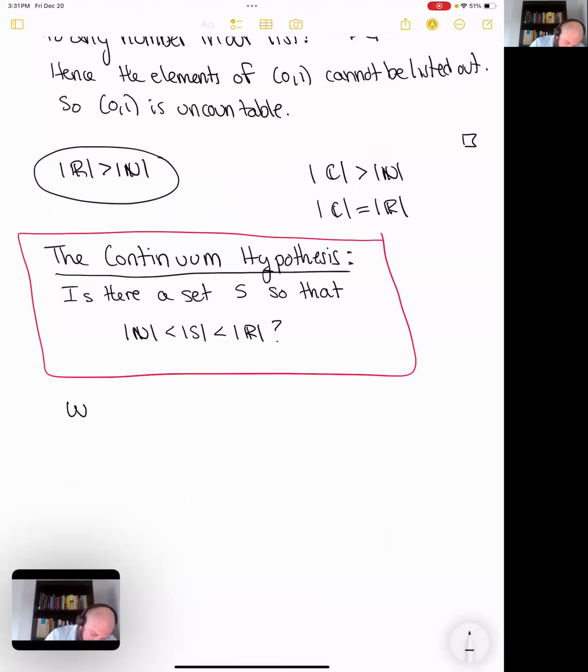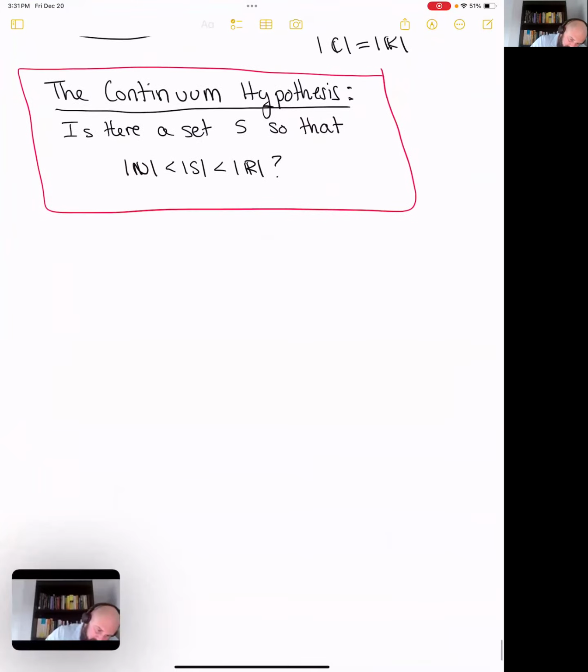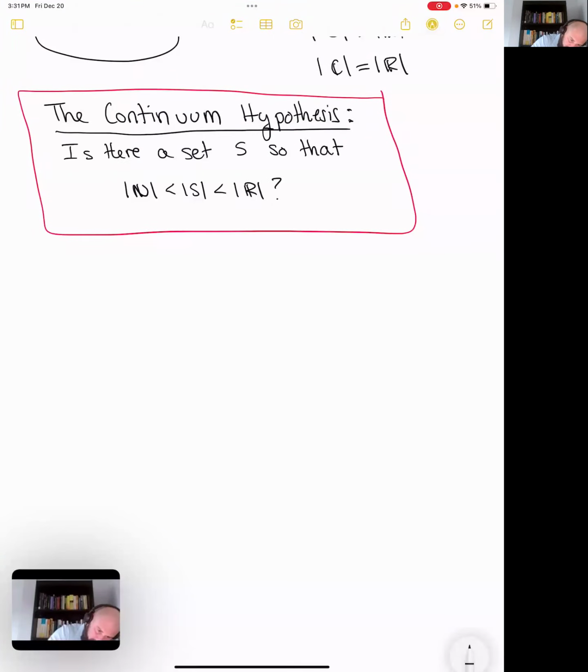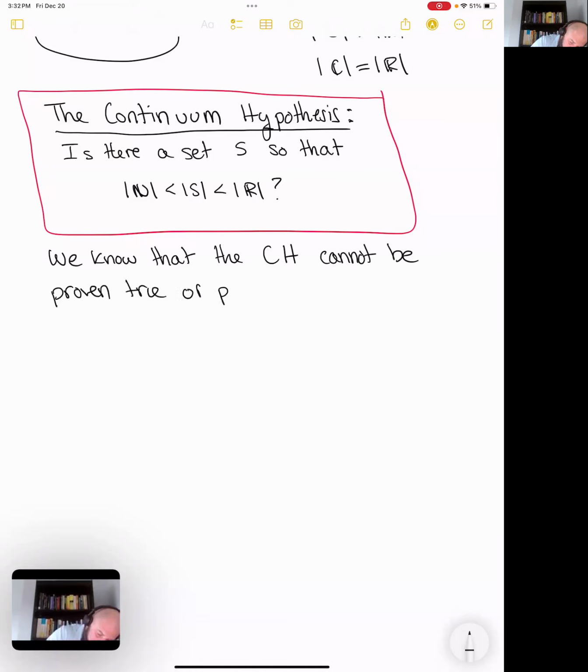So we know that, and this is often abbreviated CH, the continuum hypothesis cannot be proven true or proven false from the axioms of what's called ZFC set theory.